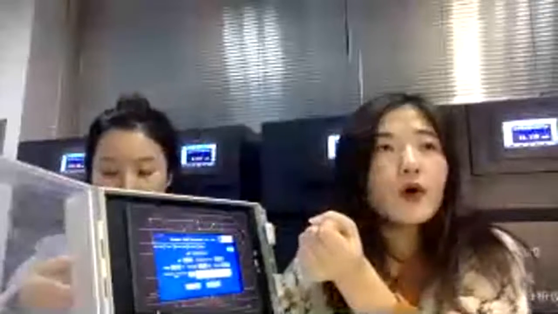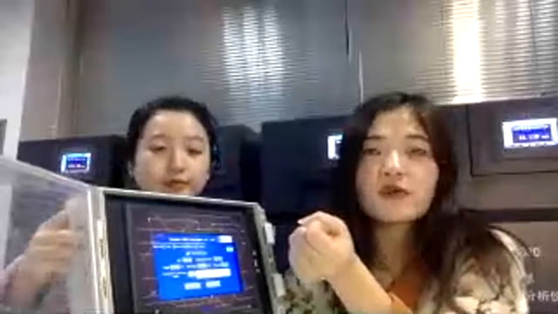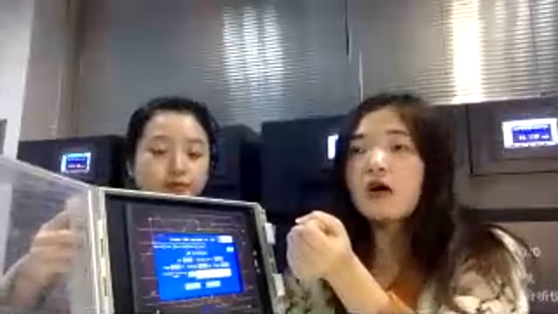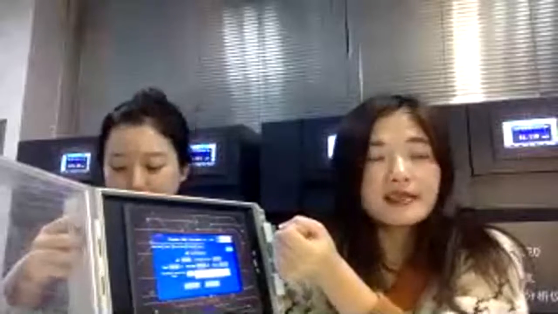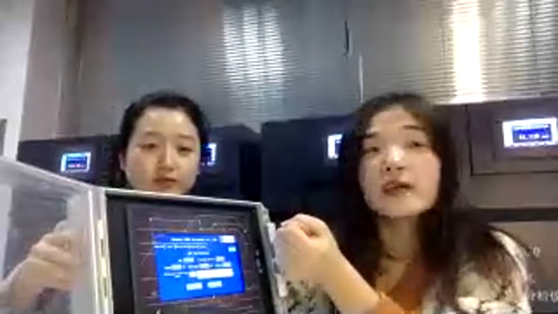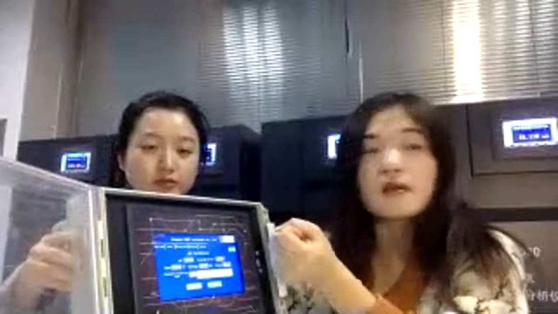And then we have the 2-point calibration for the pH. For example, you can use 4 pH for the first point and 7 pH as the second point, and then you can compare the 2-point calibration test result. Then you can have the final result for the whole calibration, and the calibration process is finished.